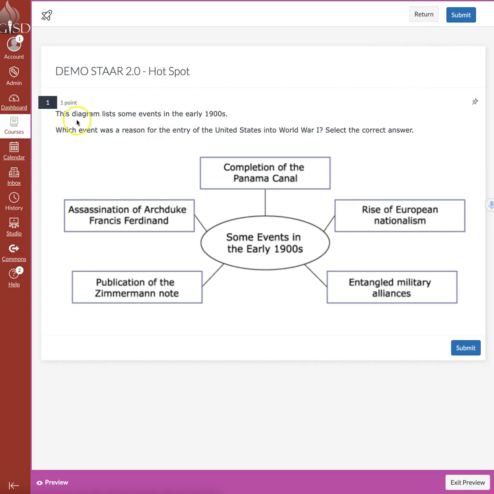So on the student side, they are going to see their text and their question at the top, and then all they have to do is click inside one of the image areas. It will mark their correct answer with a blue circle, and then they're able to click next or submit to move on. And as long as they click within the blue square that you have created or the blue shape that you create within your picture, it will grade automatically, and you are able to not worry about going into SpeedGrader and checking their response.